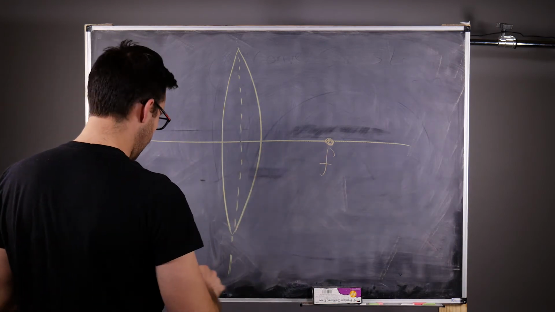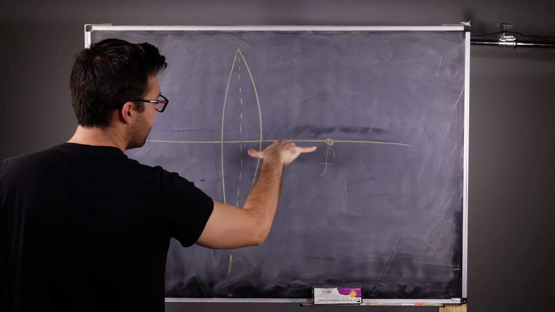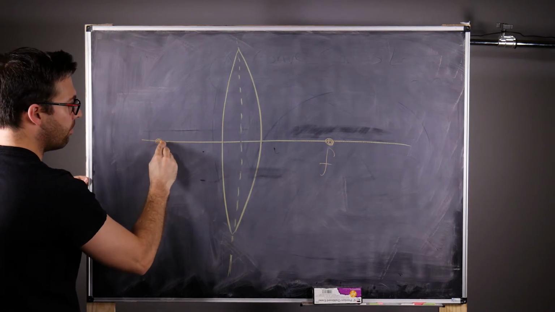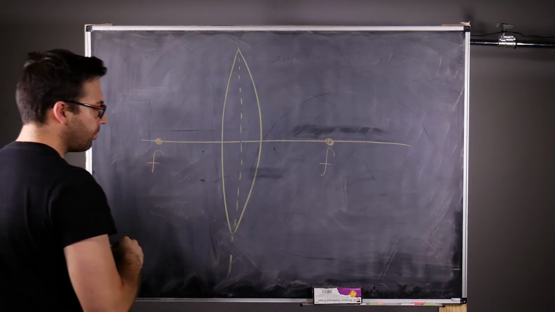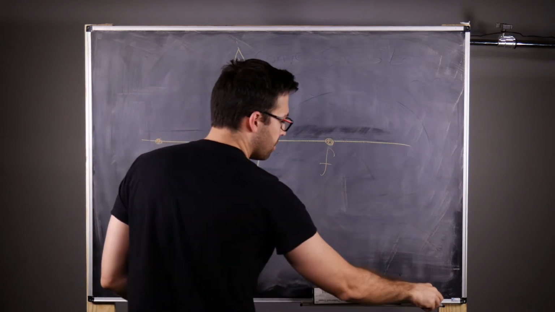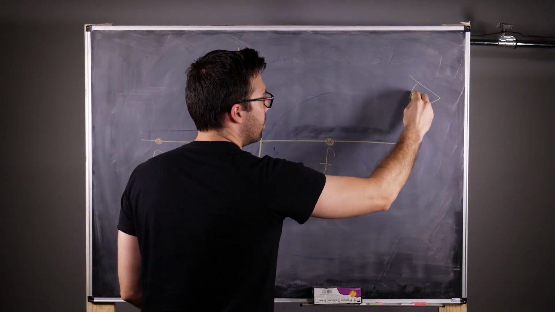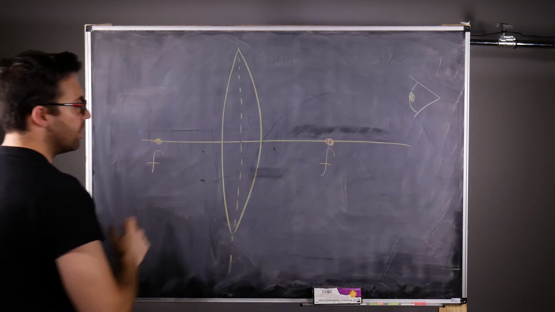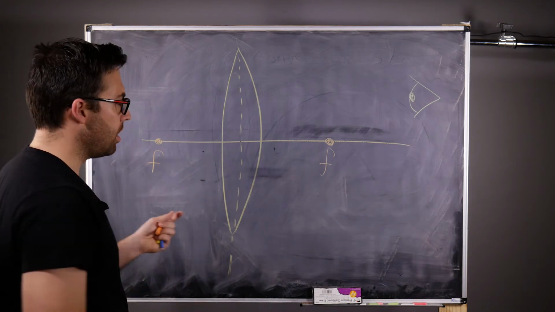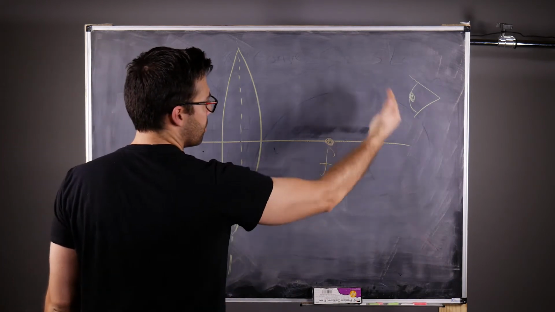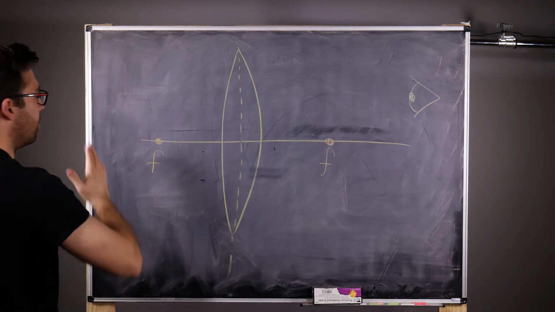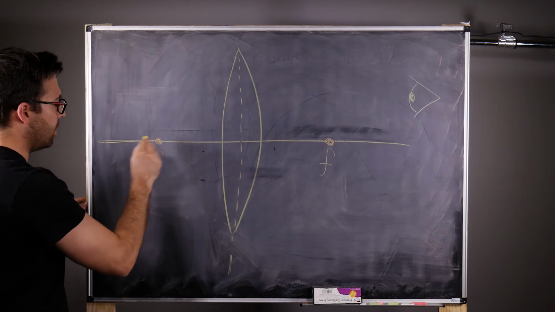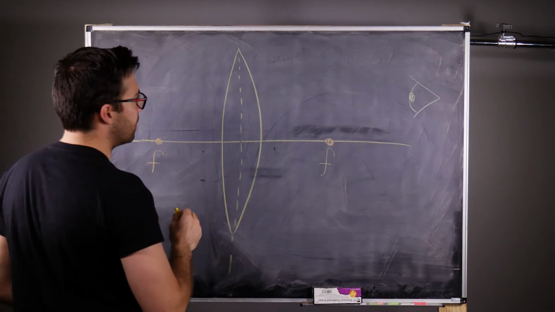So if we have our focal length out here, and this is a biconvex lens with symmetry, right? So we can put another focal length out here. And let's just say, as the observer, you'll see this a lot, people will put an eye like this. So we're looking this way. Now, we can use this lens to focus an image, right? So we can put some sort of film plane out here somewhere, and we can put an object out here, and we can see how this lens will actually create an image. Or maybe it won't, it depends where the object is.